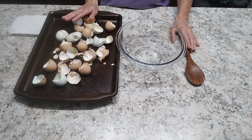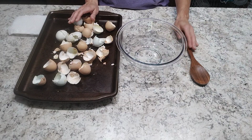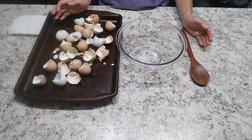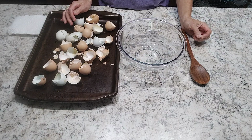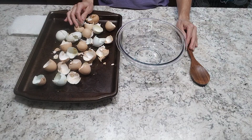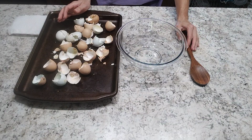I've not had that one happen with any of my older chickens, but when my chickens were young and first started laying eggs, I had that because their body didn't have enough calcium and they were learning to lay eggs. Their body was just trying to produce the eggs that they needed. And so I had some that were rubbery, but when they get older and start laying on a regular basis, and you start noticing those eggshells are getting thin when you try to crack them, or like I said, when you go out there to the coop and your fingernail goes through one, not a good thing. That means that they really need some extra calcium.